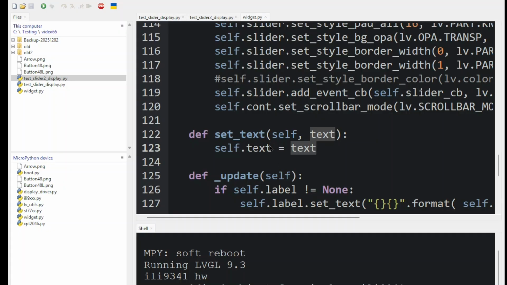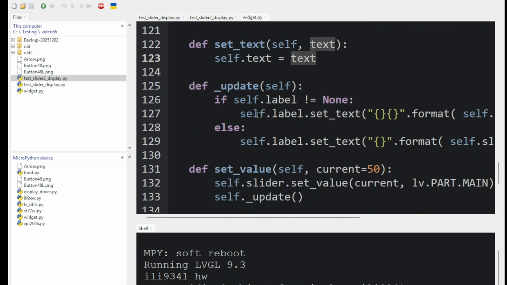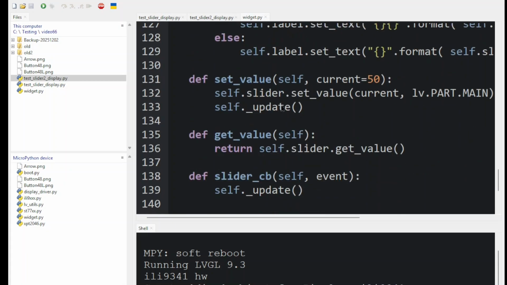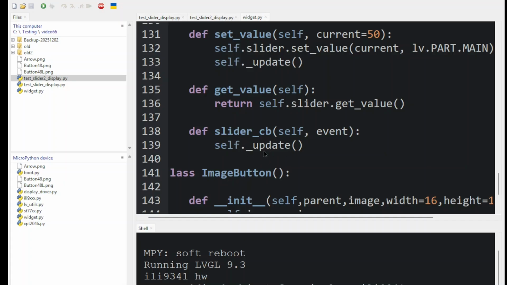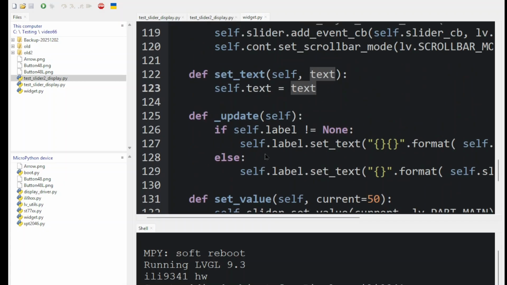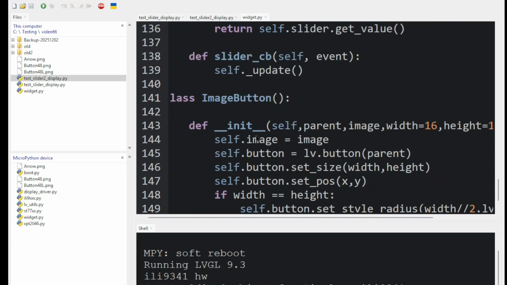Here's the routine that we use to set the text of the label. And whenever the callback occurs, it uses this update routine to update the text. And here's the way we use methods to set the value, and here's a method to get the value. And then the slider callback just calls that update. And the reason we did that is one can, outside of the slider itself, set the value, and we wanted to make sure that if you manually set the value through program code, that also will update the value on the label.